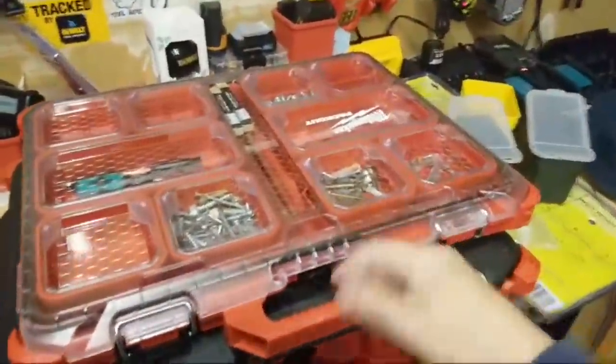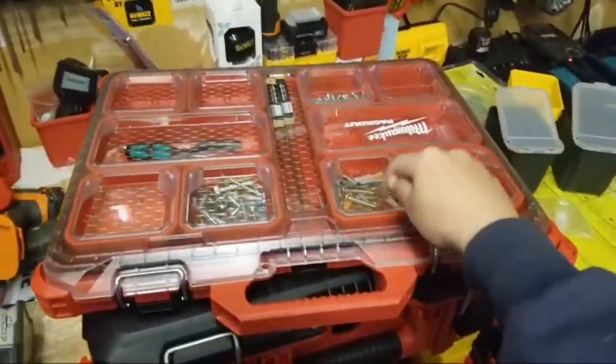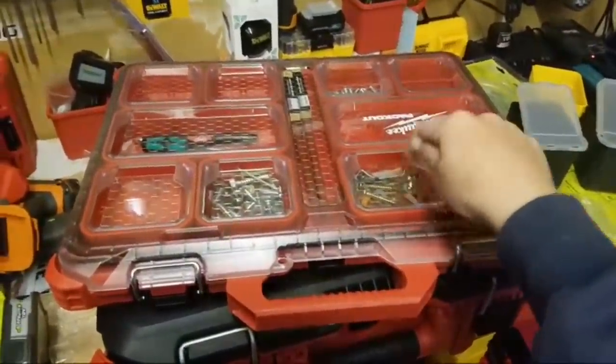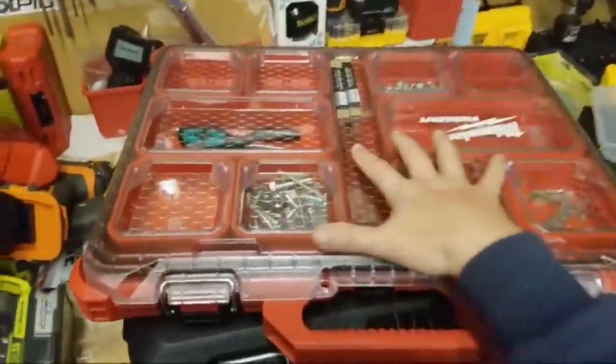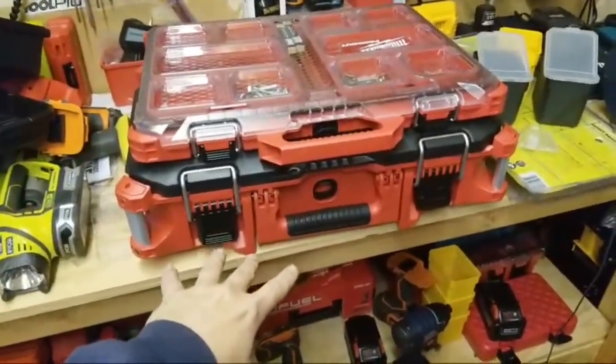But Milwaukee, low profile organizer. Check them out at Acme Tools, Depot, $29. Again, this system right here, out the door, $70. All right, peace.